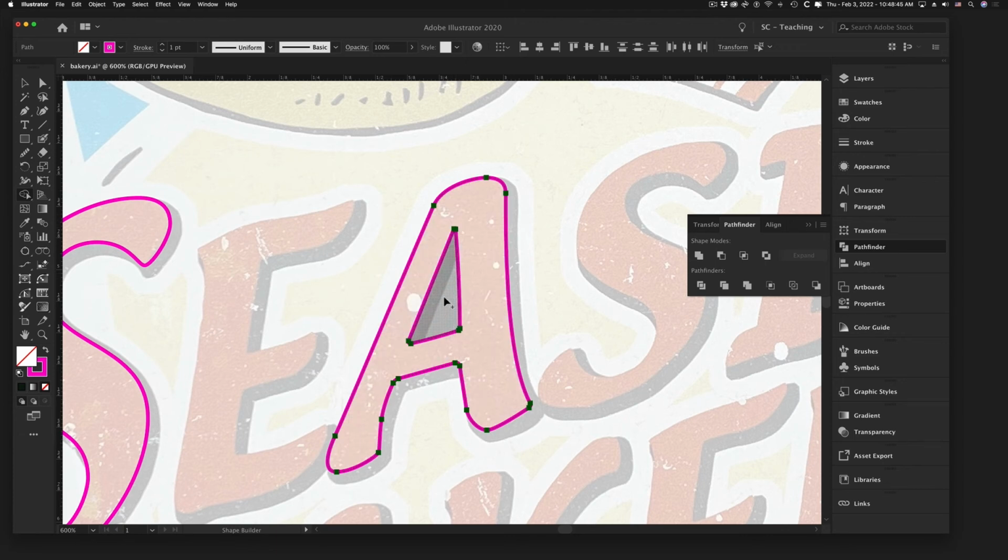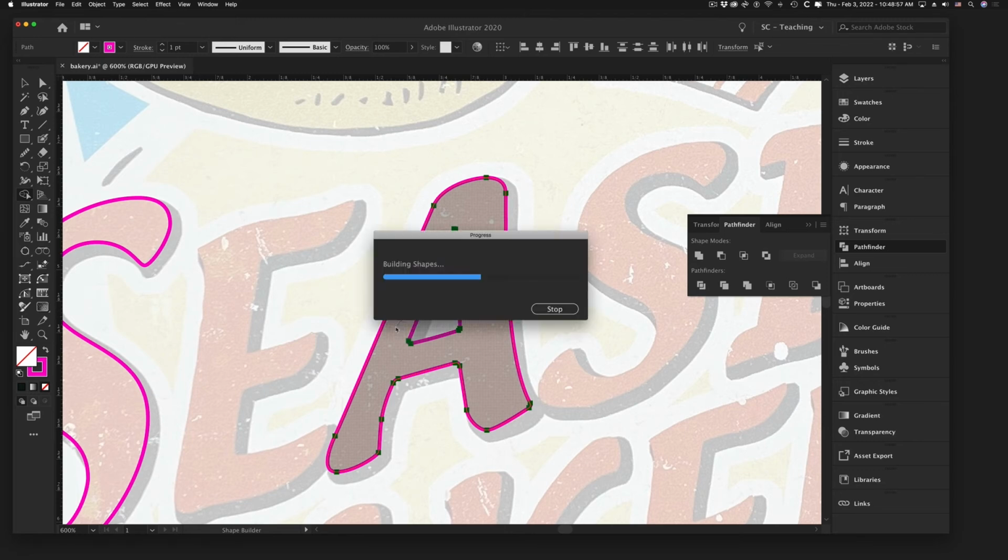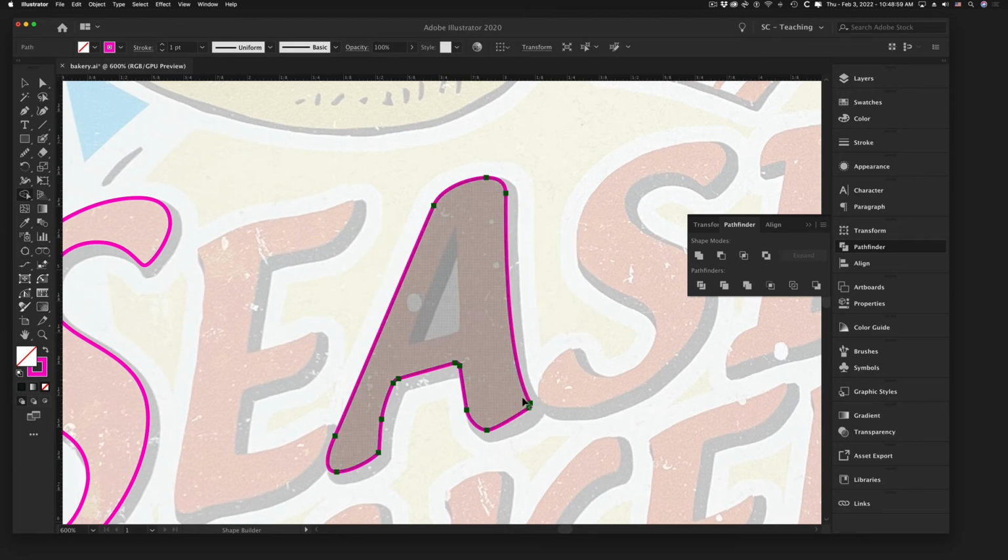It's highlighting the counter shape here. It's highlighting the outer shape. If we want to combine the two, we can simply draw through both. So I'm holding down my mouse and drawing through them, and it's now combined everything. That does the same thing as the Unite option in the Pathfinder tool.